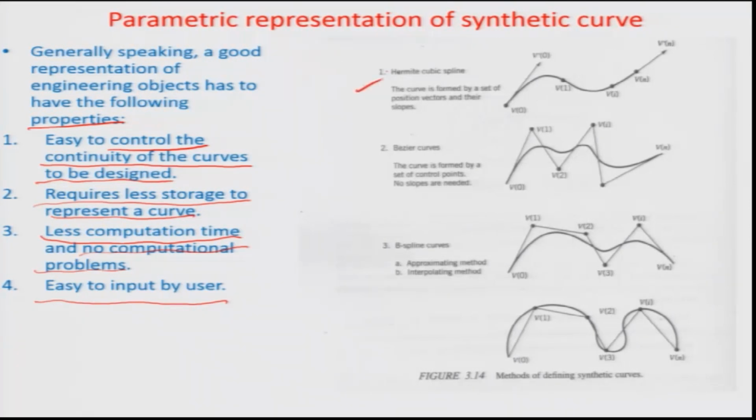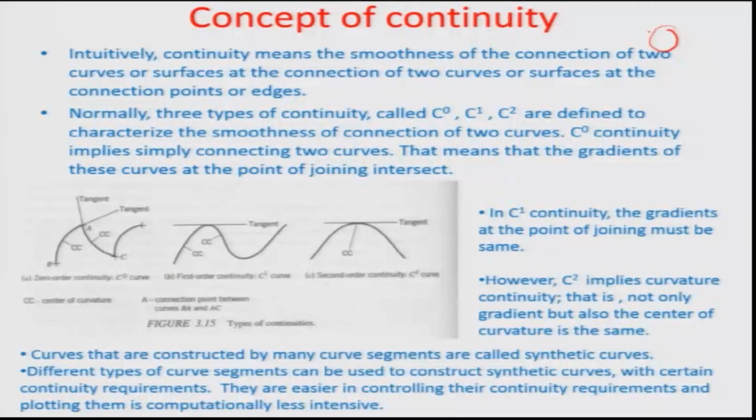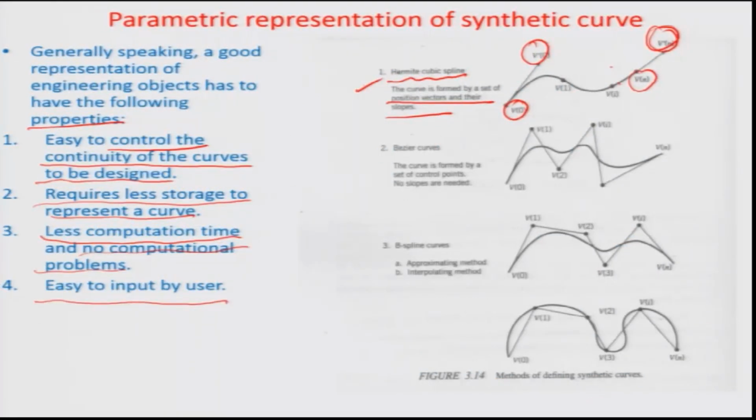The first representation is known as the Hermite cubic spline representation. It is formed by a set of position vectors and slopes. When we talk about such a representation of a fit, let us say there are two endpoints between which you are trying to fix a family of curves. With these endpoints and end slopes into consideration, you can vary either one of them or multiple, so that it generates a bunch of different contours. One of them can eventually suit the part of the profile that you want to fit. So, it is a representation in a synthetic manner, where you are force fitting a section of the curve on the topology that you want to map, so that the representation of the topology can be accurately done in a functional manner.